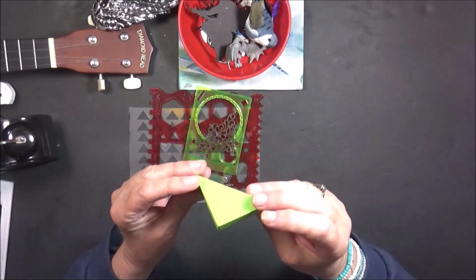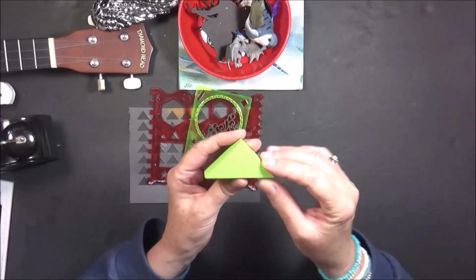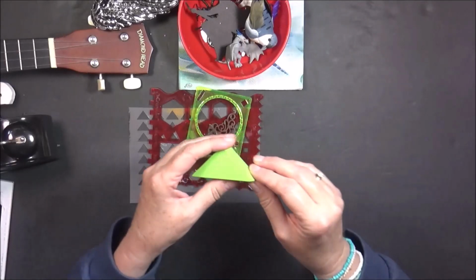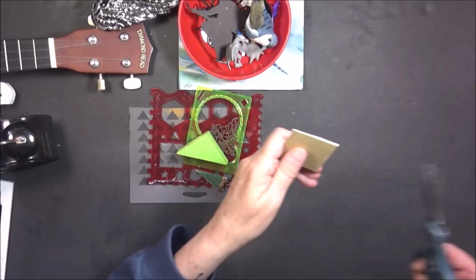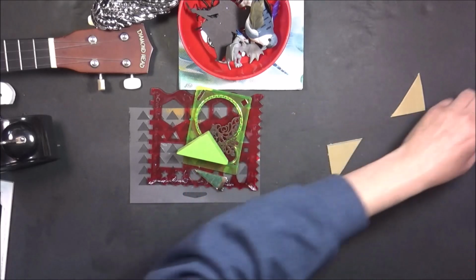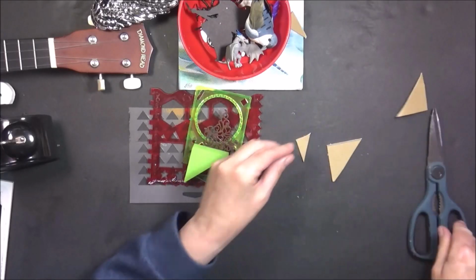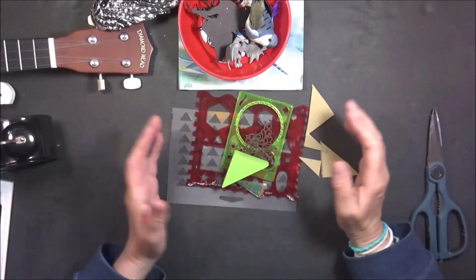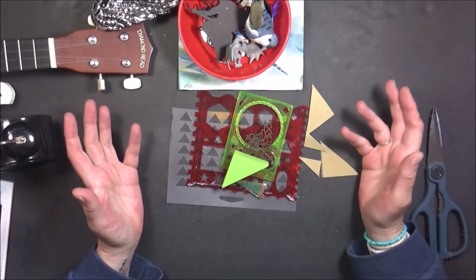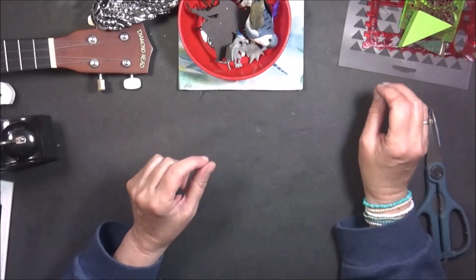I have this kid's wooden block, which could be added the way it is, or it could be just used to trace a triangle. But of course, you can make your own triangles out of cardboard. It's pretty simple, and any size, any type of triangle will work. And again, it could be many or one, small or large, as you like. So that would be part number three.